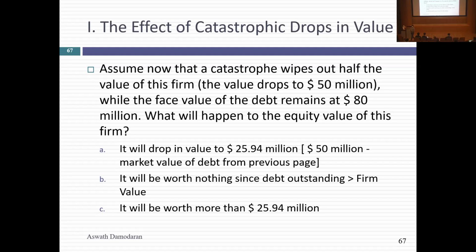If it drops by less than 50 million, you have a problem, right? You have to explain who else is. So who's the other player? Who are you going to drag into this game, even though they don't want to be in it? You lost value, obviously, because the firm is worth less. I was a lender, right? Am I affected by this? I lent to your company yesterday when it was a $100 million company. It's now a $50 million company. I'm going to wake up and say, this is a much riskier company than I thought it was, right?